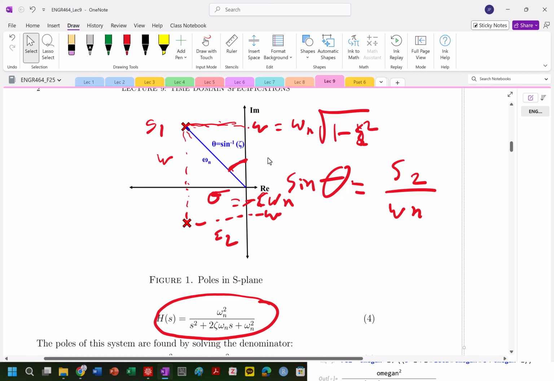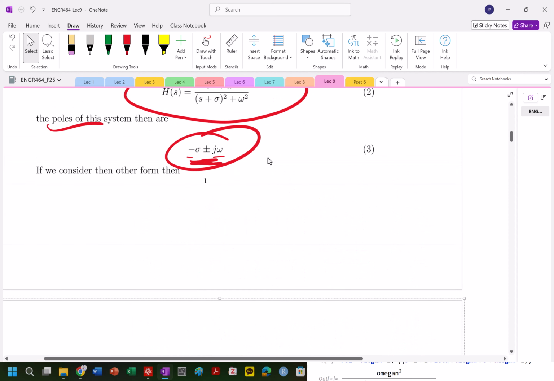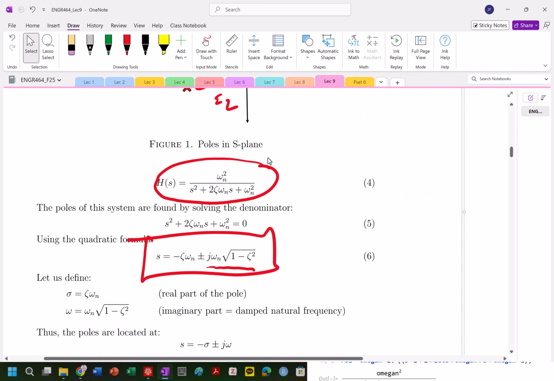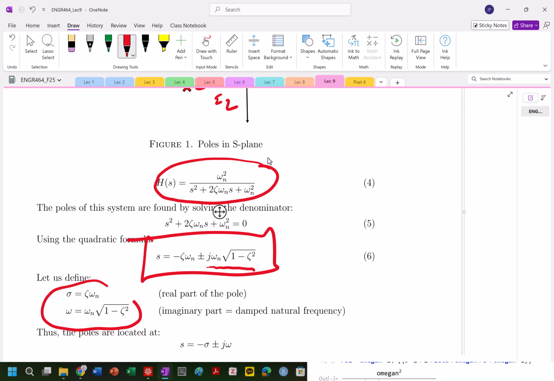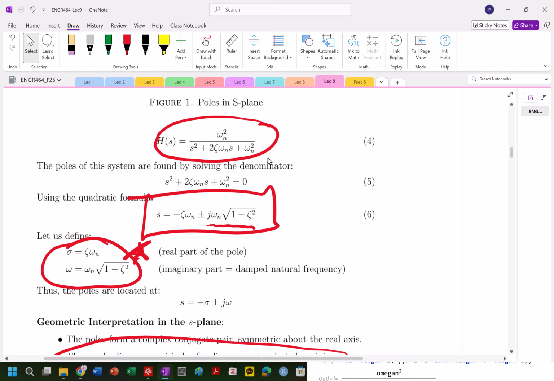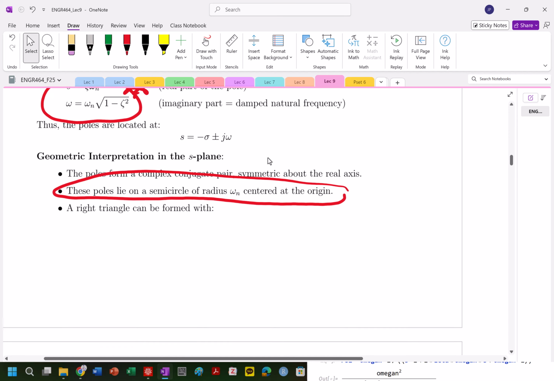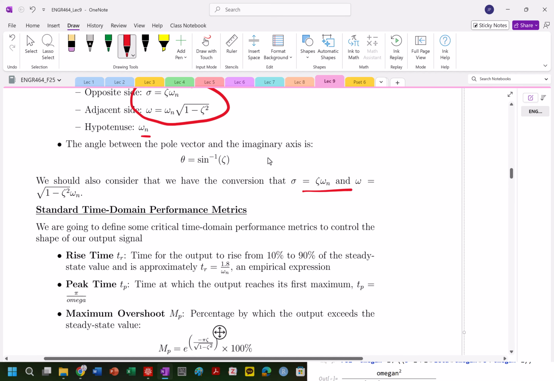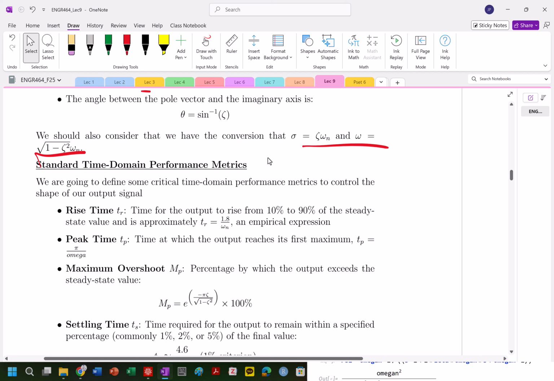Again, I know this may seem trivial at this point, but we need to understand where these relationships come from based on the poles of the system, how we can sketch out the S domain, and how we can work between these definitionally. So we have to know this, and it's good to know that connection as well. These are definitional, and we have to make sure that we know these definitions. All right, so that's your first introduction. We'll come back to that.